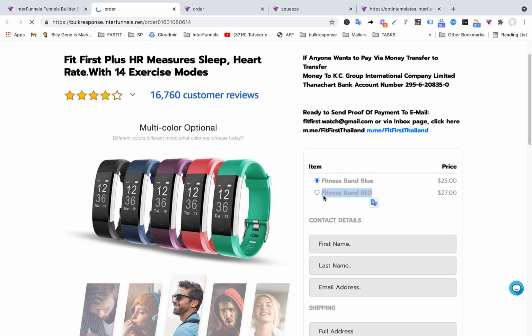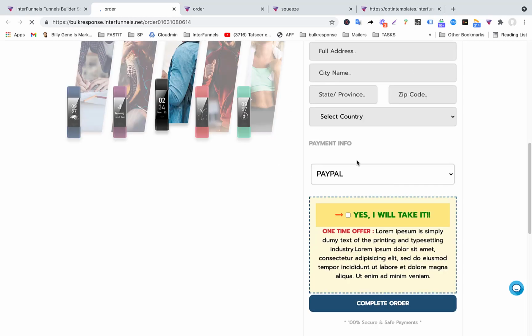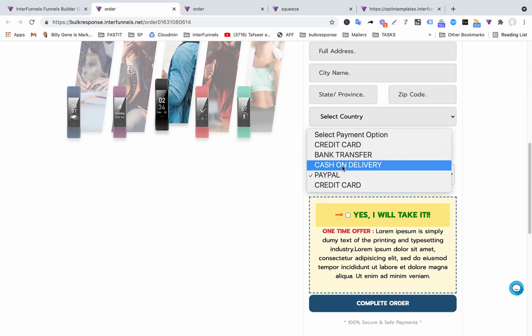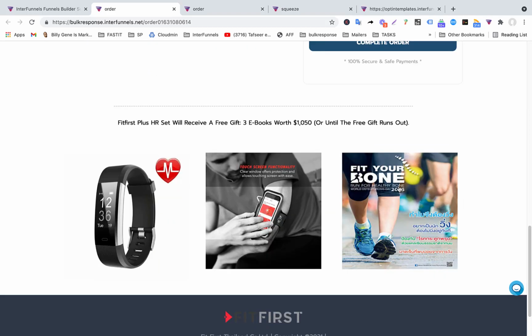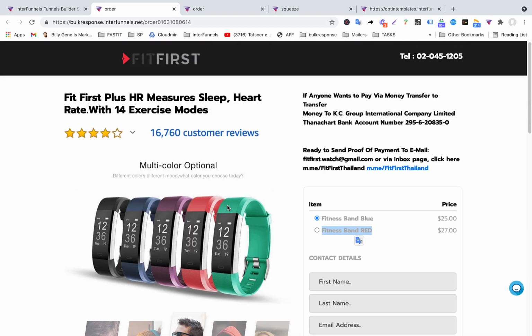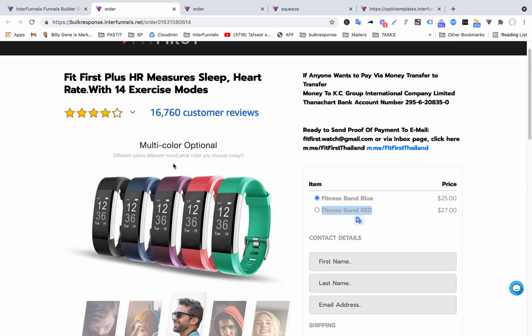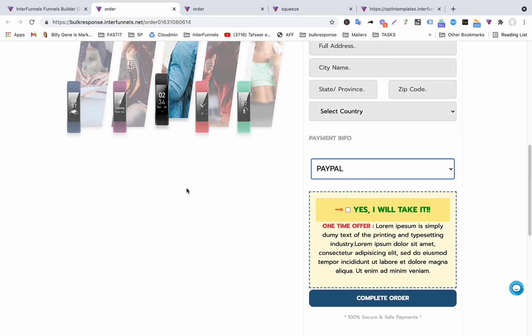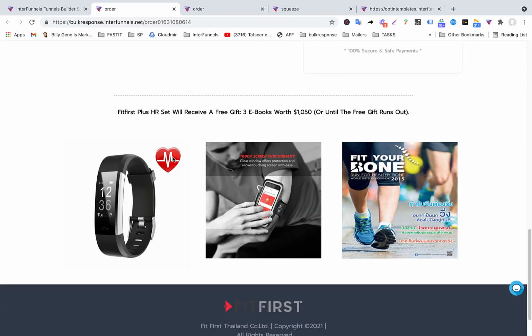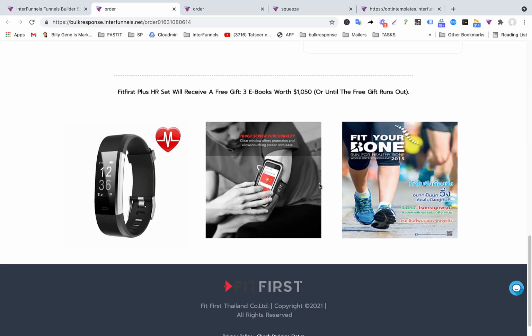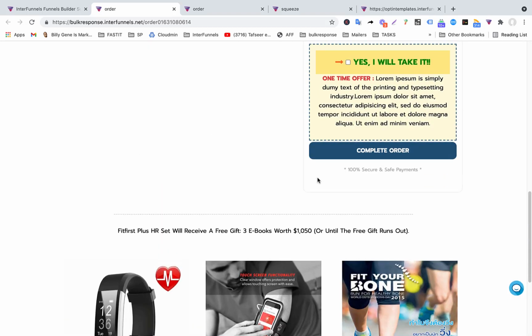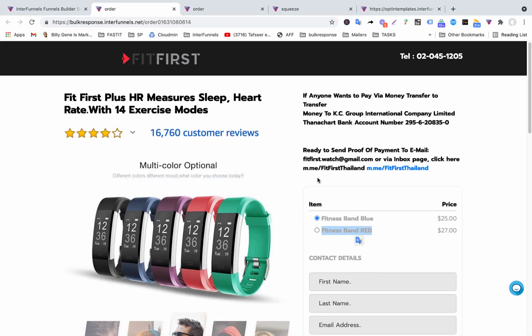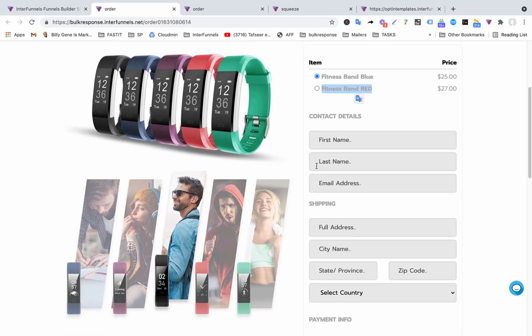So this is order summary. This is order form. And here they can select the PayPal, credit card, whatever payment gateway you want, and then they can hit the complete order. And you can fully customize this page basically. And this page has a very high conversion because it has all these reviews, these pictures nicely here, and you can always change these pictures whatever way you want, and you can add more sales copy to it. But this is very good for the drop shipping funnels, single product drop shipping funnels, and single product sales funnels.